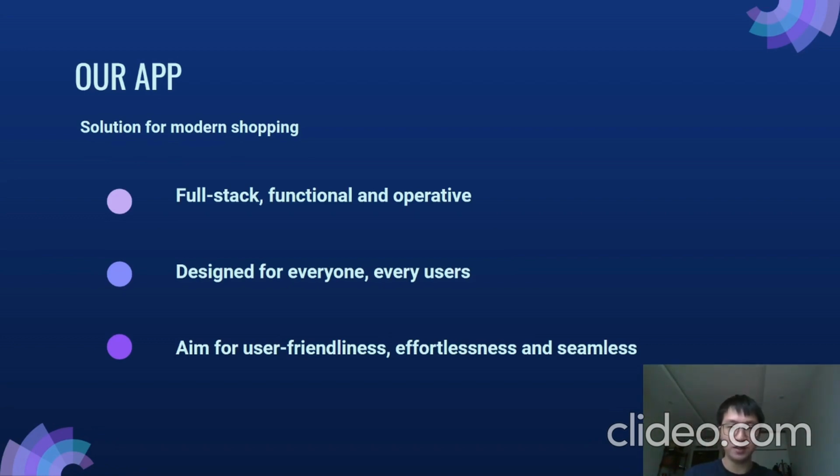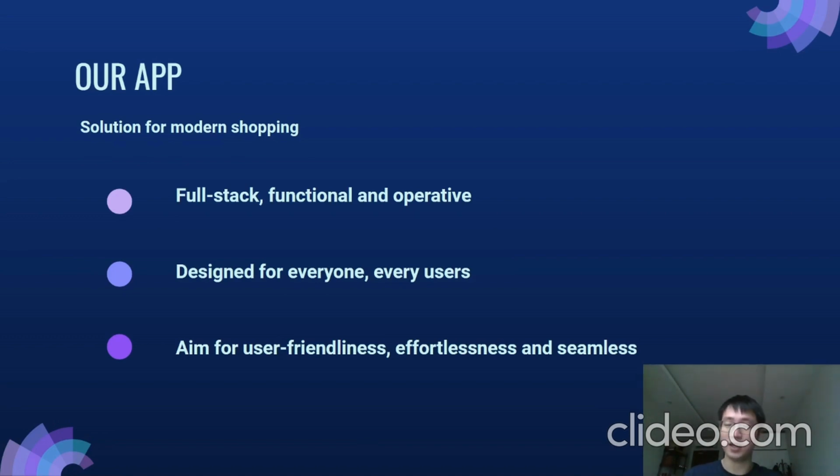There are some key points for each kind of user role. For admins, we aim for data organization, and for the sellers, we aim for product information correctness, clarity, and integration with the shop processes.